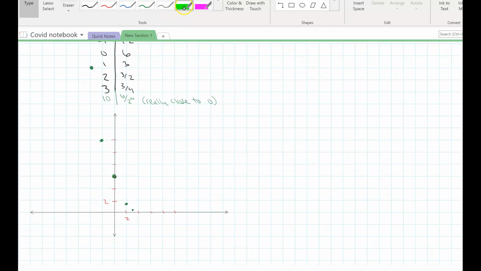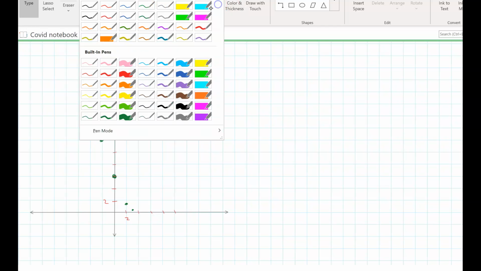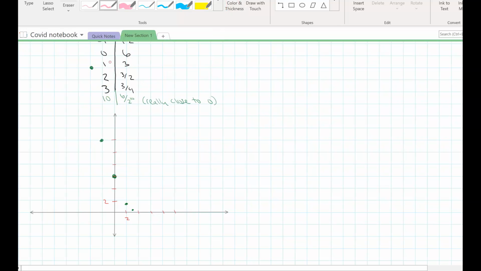Now I'm going to try to take a steady hand here and try and sketch this. Okay, and I'll sketch it. Let's see how good of a job I can do. I'm going to sketch this. Okay. And sometimes when you miss your dots, you just make them bigger. This is the general graph that I get, okay?